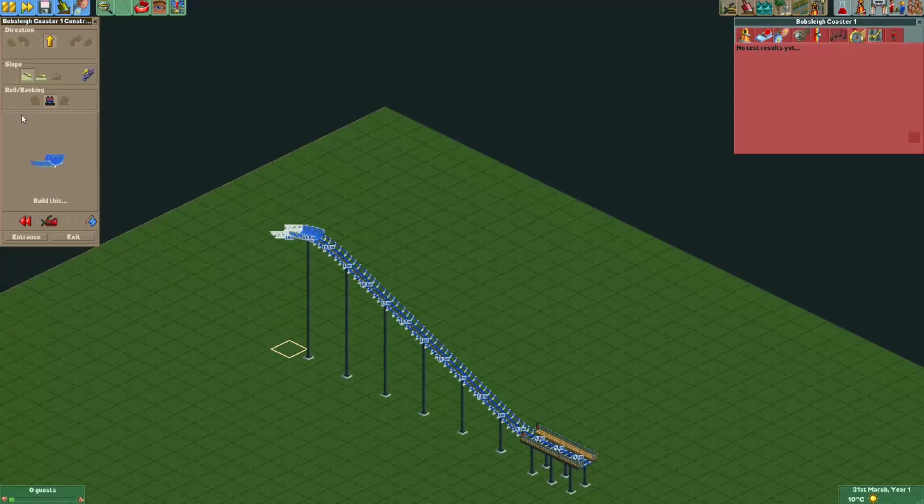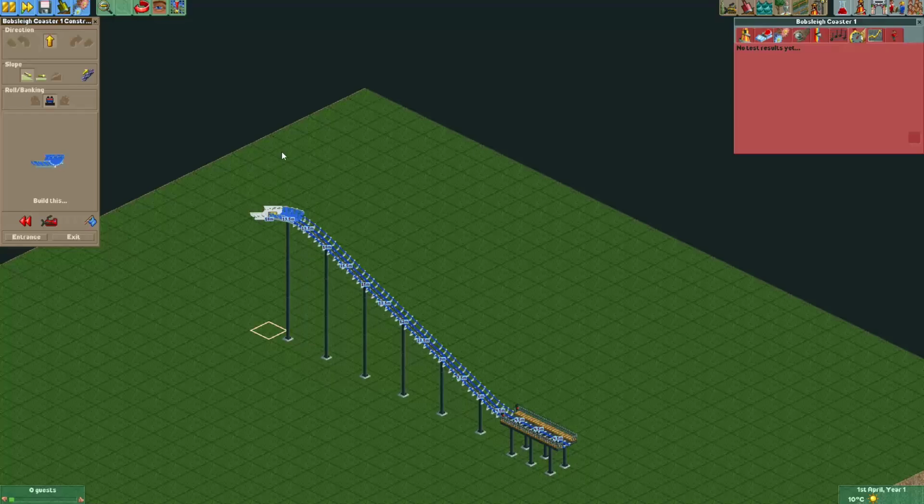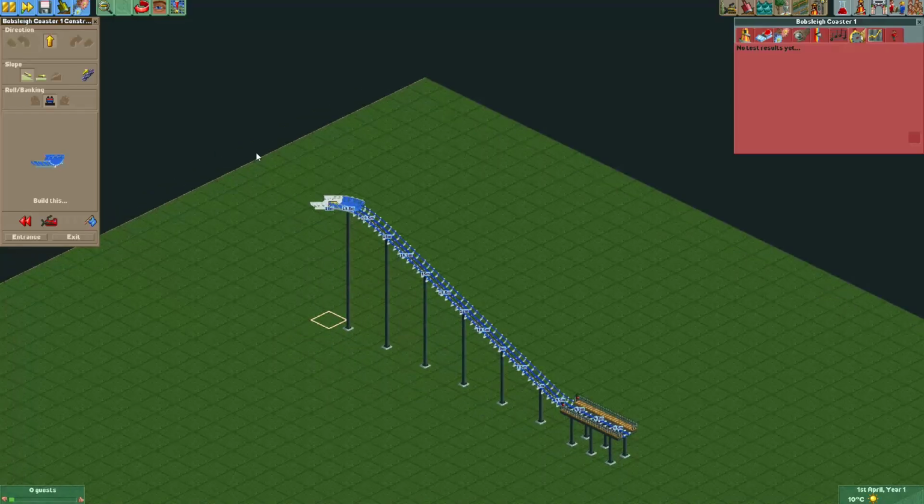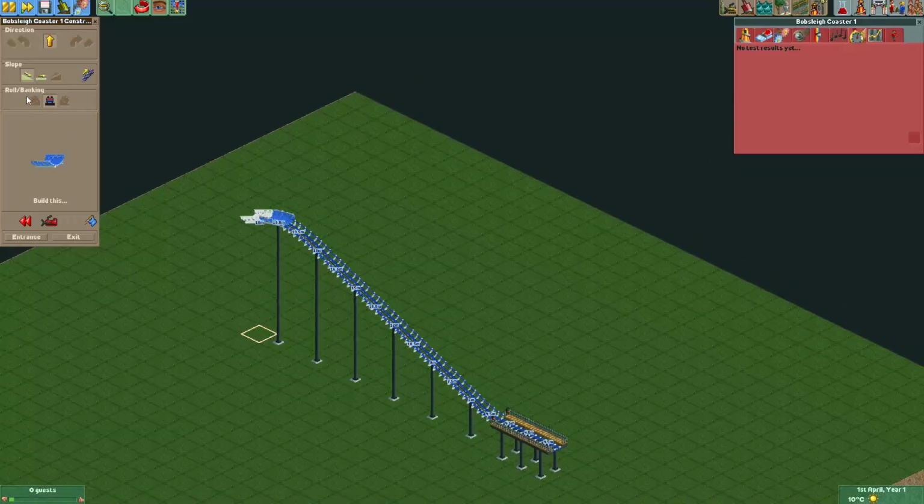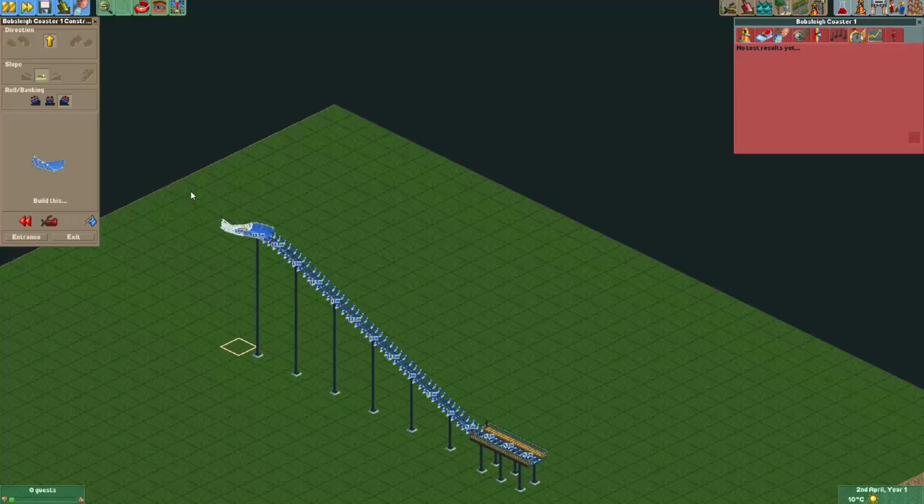Now, something else I can advise is to just look at a few real bobsleigh coasters. There's a lot of information on the internet about them. There's lots of pictures. On rcdb.com you can look up a lot of layouts of these coasters, and you can probably find one or two that might be interesting.